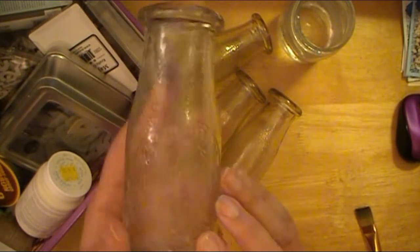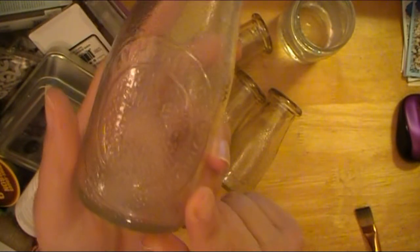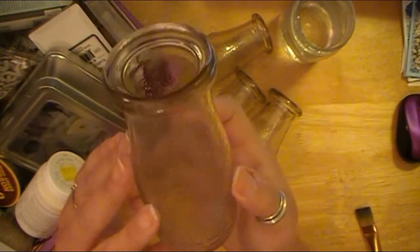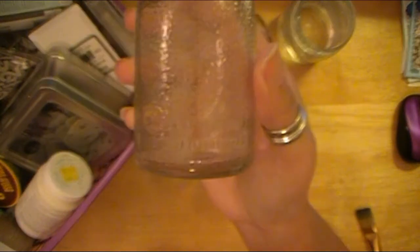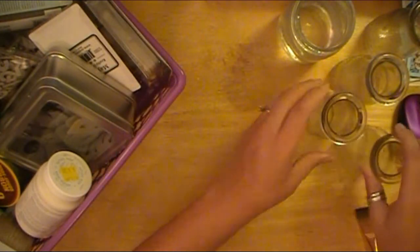So I picked up some of these glass little milk decorative jars from the Dollar Tree, and I love the texture on there. These have a really cool saying on here. It says Dairy Milk by Heritage Company, and then the back side it just says, "Please wash and return to Heritage Company." So it's really doing a riff off of true vintage milk bottles back in the day. So I grabbed 4 of those, and then some different items.